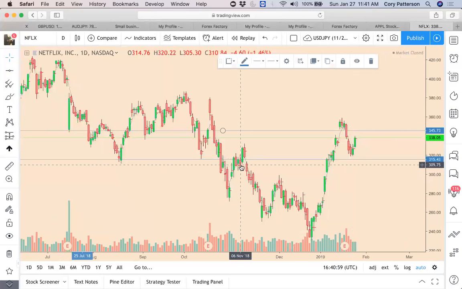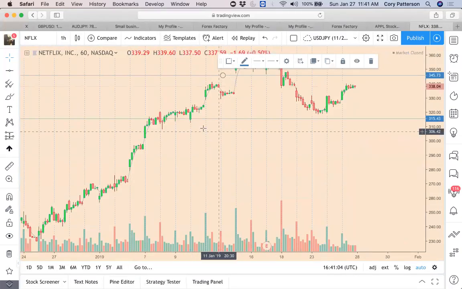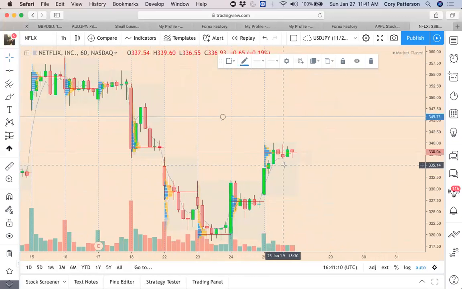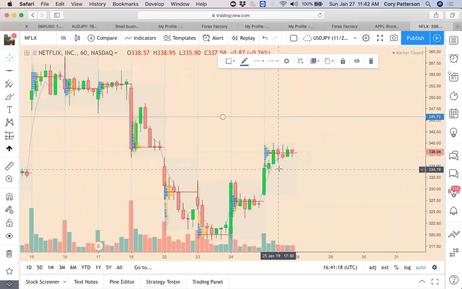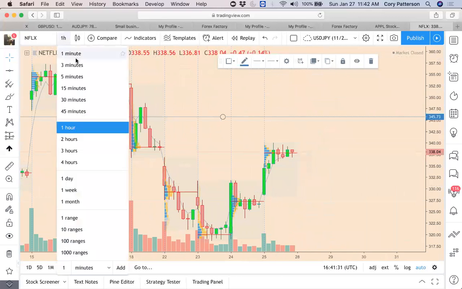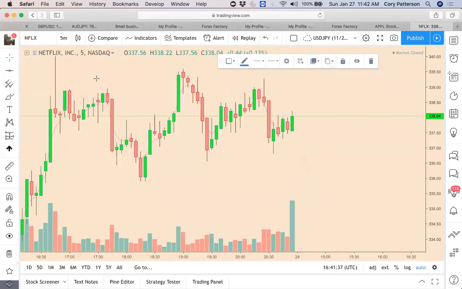Even if you're looking at an hour-long candle, this candle is actually giving you support and resistance. For this one particular candle, the support level was here, and the resistance level was here on this big green candle. That's the resistance, that's the support. So if you wanted to trade this one candle over that 1 hour time frame, you could come down to the 5-minute chart and just trade that particular candle.